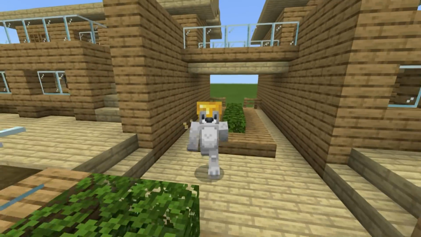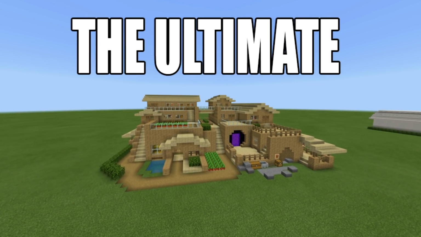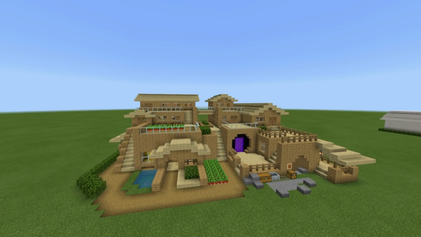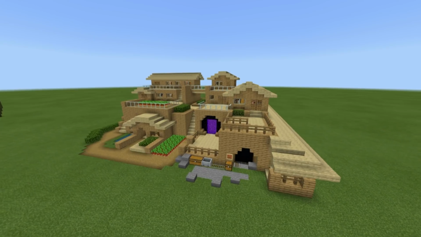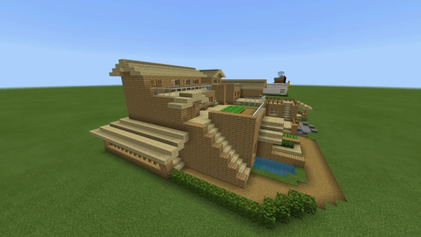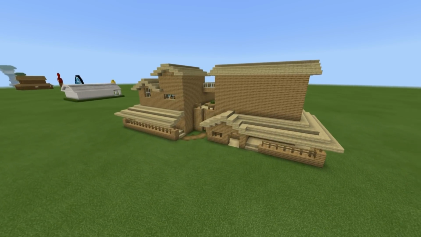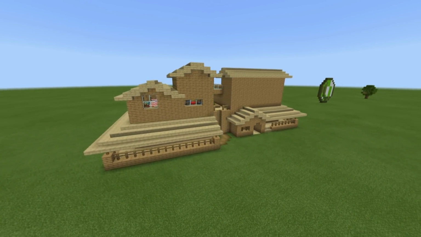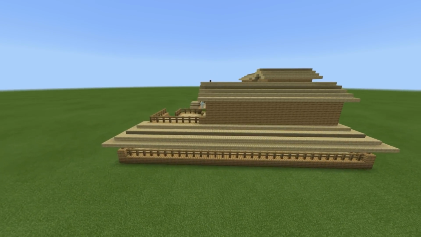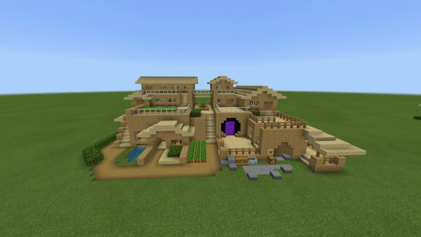Hey, what's up YouTube? In this video, I'll be showing you how to make the ultimate wooden survival base of 2019. Number 2. This base is absolutely massive. It spans 3 separate floors and it has many rooms, some of which you can only get to in specific ways, so exploring is 100% mandatory. If you don't explore, you're not going to find all of the rooms.